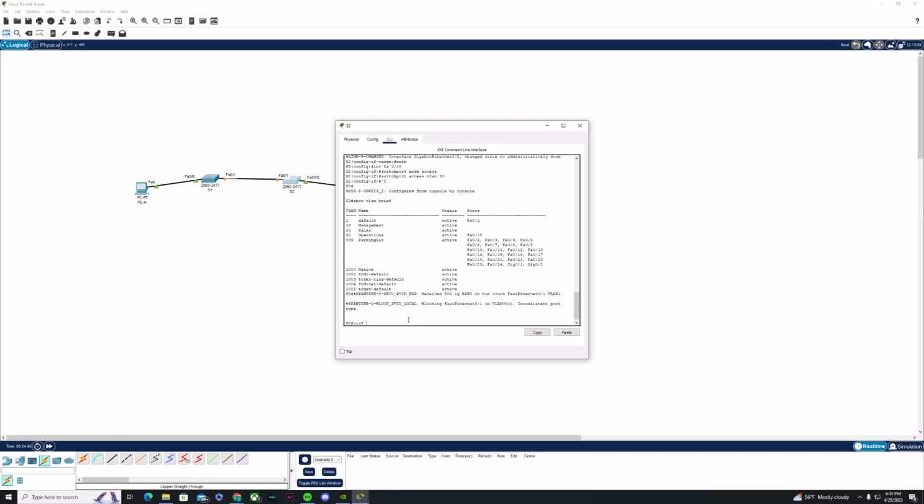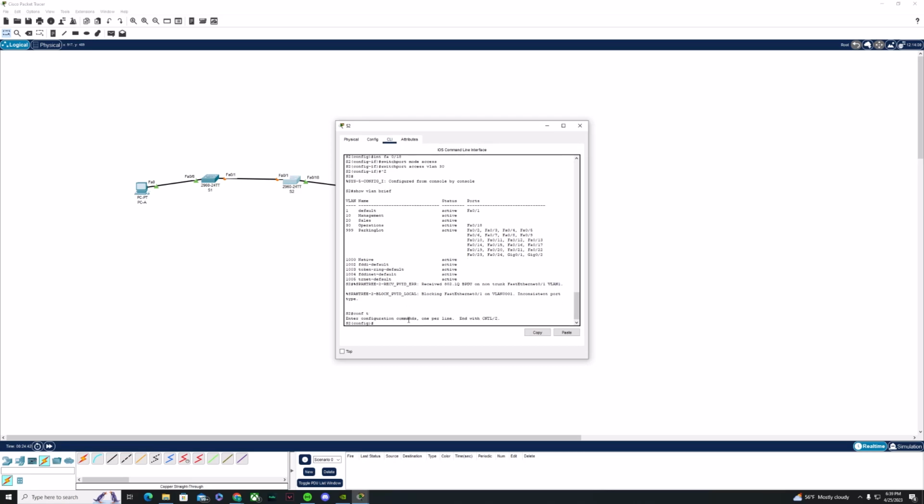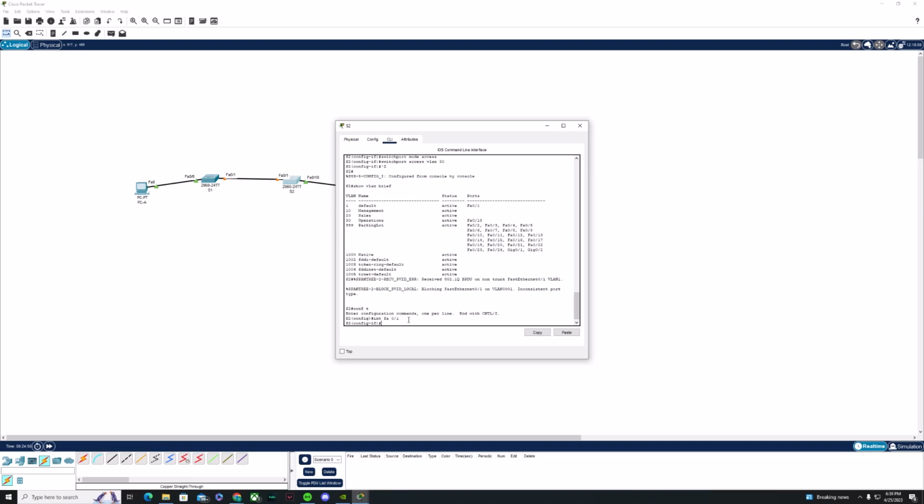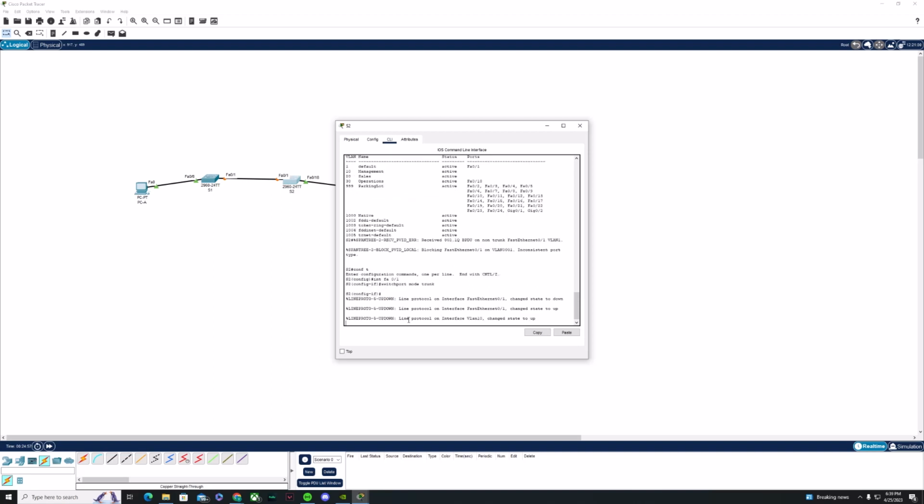We're going to do conf t, interface FA 0/1. Cool, and then switchport mode trunk. Cool, everything looks good.